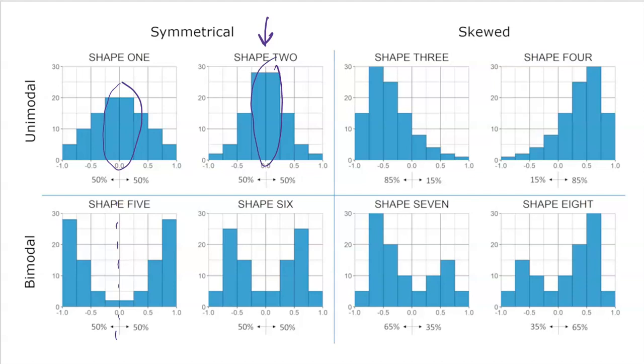On the right-hand side here, we definitely have our skew, right? So here we are skewed to the right, majority of the data is on the left. Here we are skewed to the left, majority of data is on the right, okay? Get that straight. I know it's gonna take a couple days for you to remember all that. But again, those are also unimodal because we see this one peak, this one spot where the data is peaking the most. On the bottom here, both of these are bimodal.